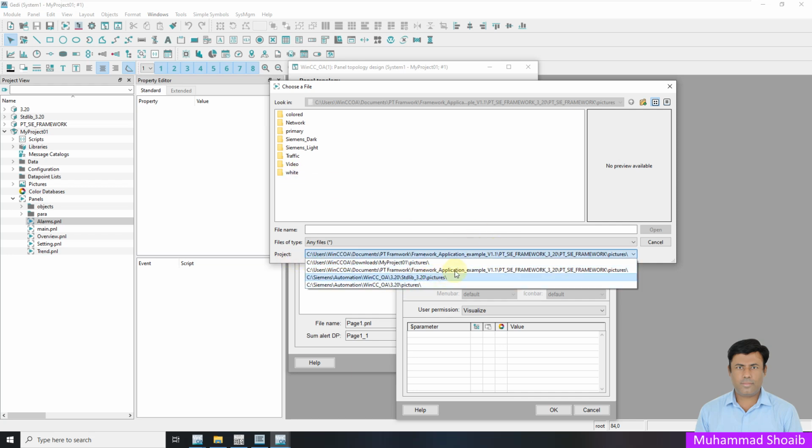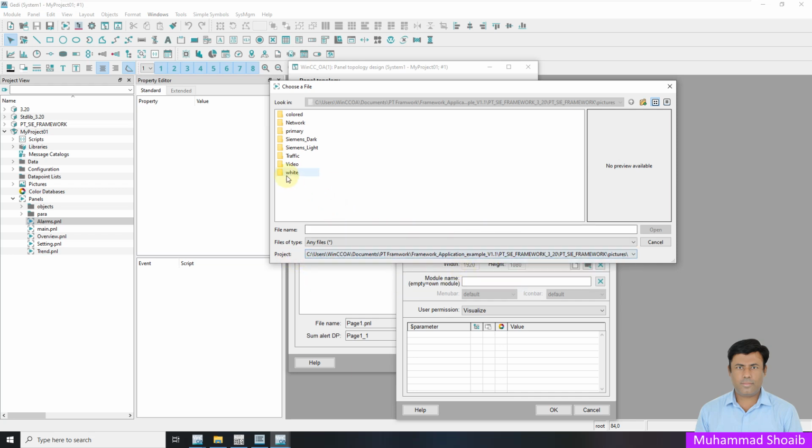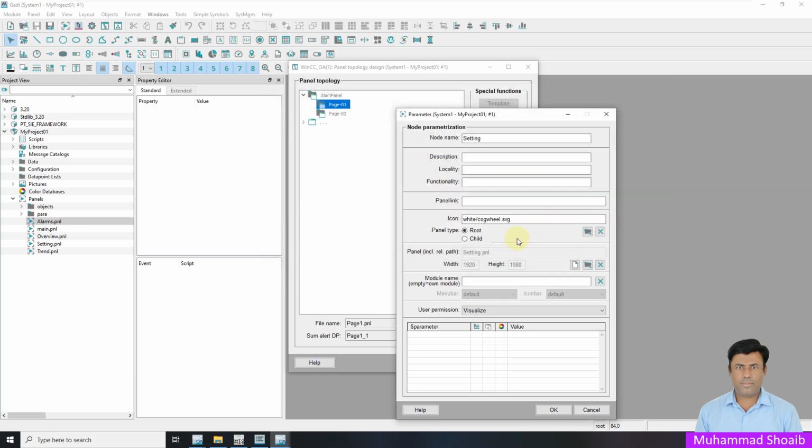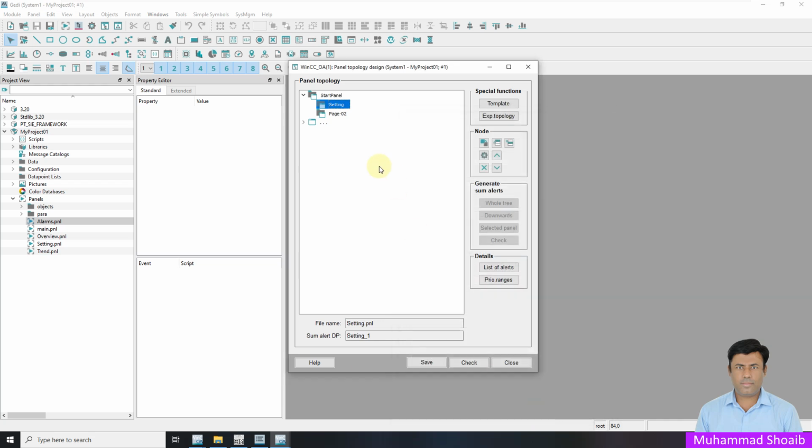From here, in the project just expand it. Select this picture. Then click over the white. For example, the setting icon. So I will select this setting icon, open, that's it, and just click OK.